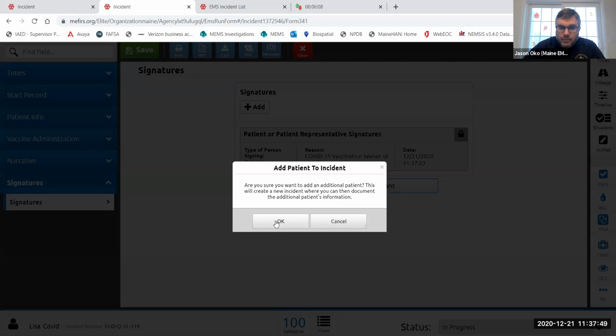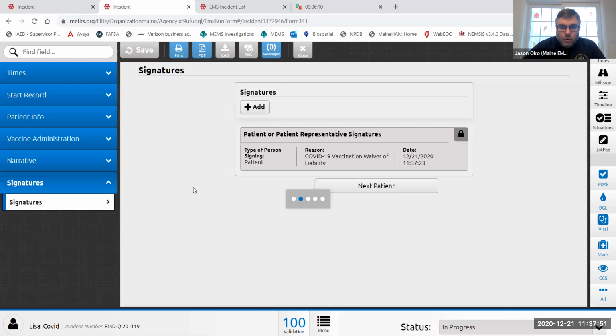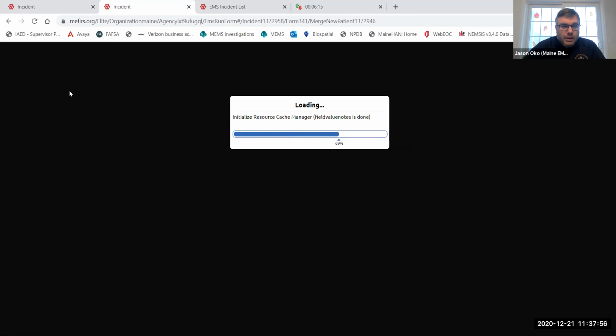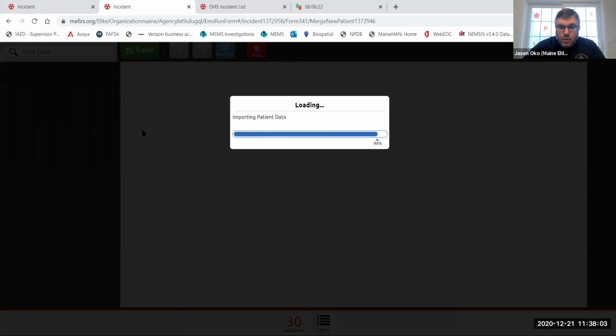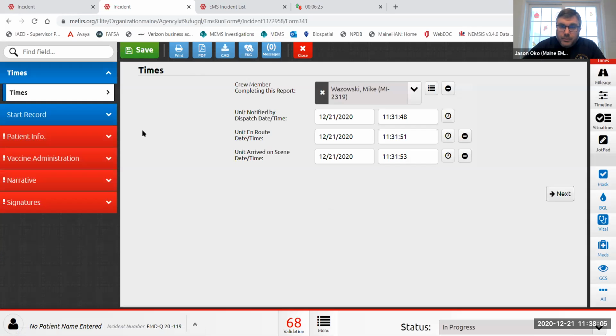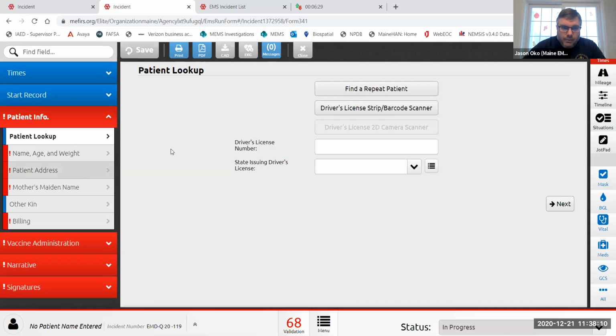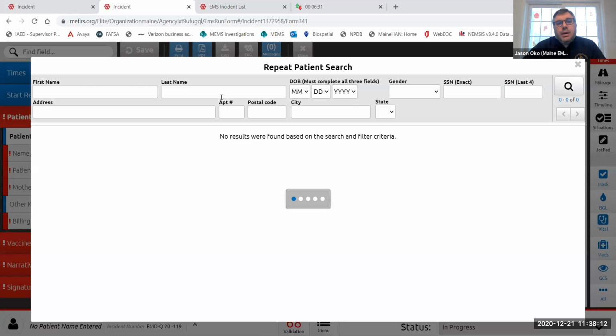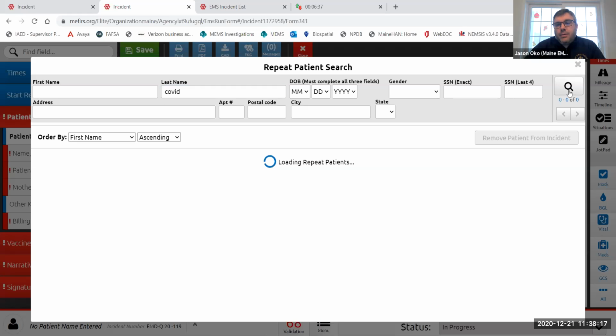And if you click this button, you click OK. It will close that incident out for you and open a new incident. And you'll notice that the information here on the first two blue tabs when it opens up is going to be filled out already. And you won't have to enter any of that information again, which will also be expedited too if you have a repeat patient in the system like we have a few in here. But if it's a second dose, you should have those repeat doses.